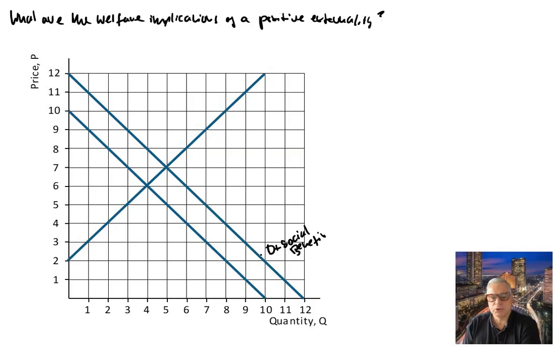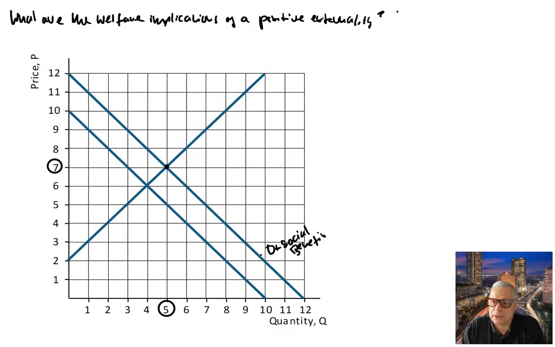Okay, so now what we need to do is first identify again our reference scenario, and our reference scenario is the social optimum. The social optimum is actually here, because that is the true demand function. People do not only demand the bread, but also the recreational activities near the mill. So the equilibrium price should be 7. The equilibrium quantity should be 5.